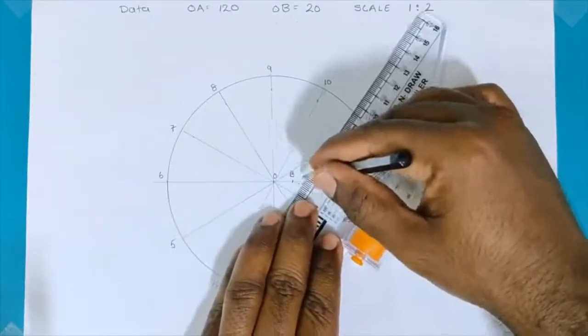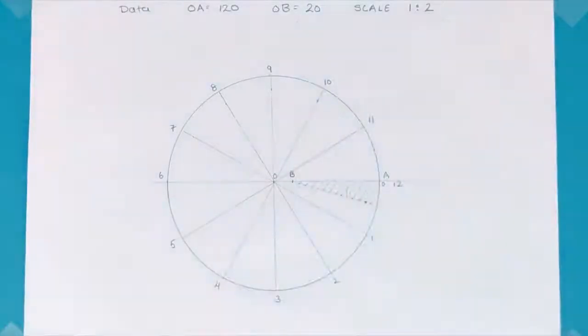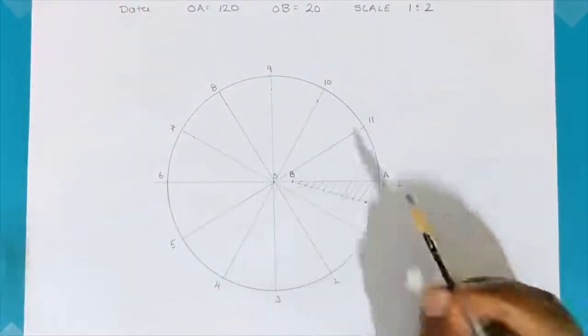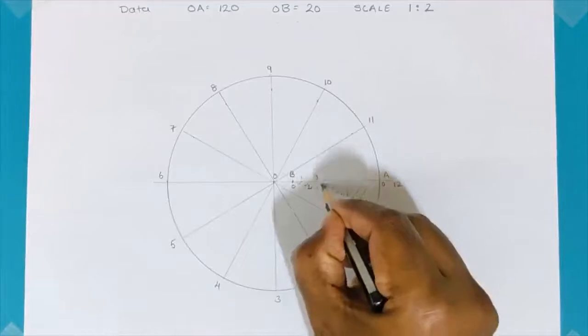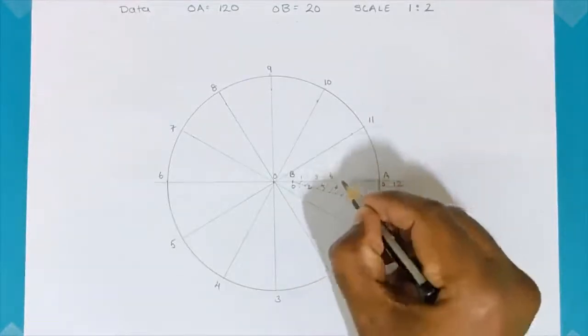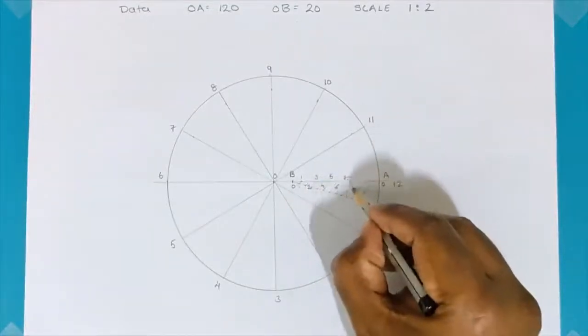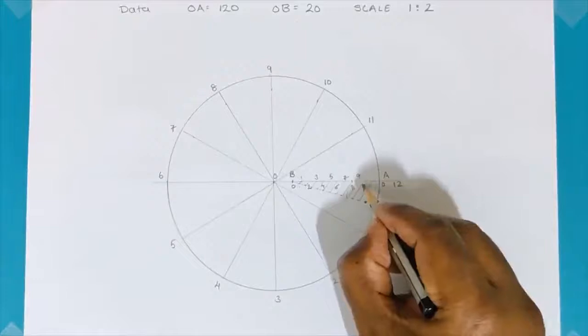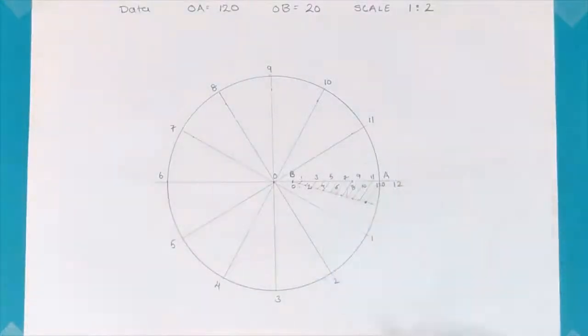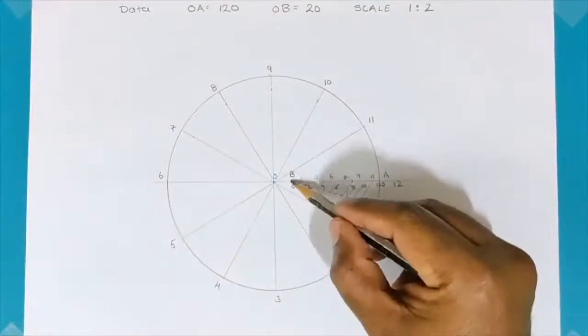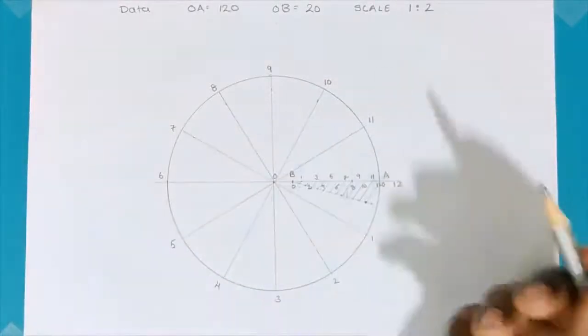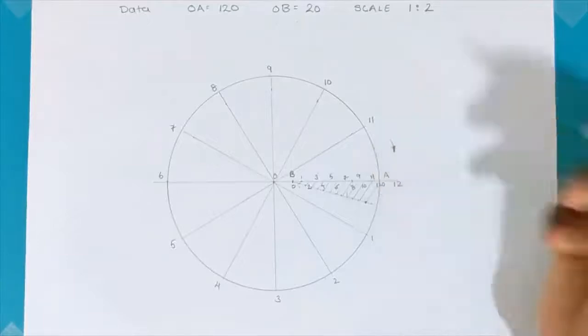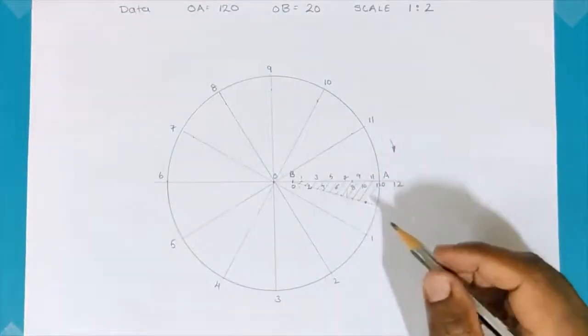So, my distance B to A is divided into 12 equal parts. I will provide the name from 1, 2, 3, 4 as can be seen on the horizontal divisions with a dash notation. Now, I need to draw the Archimedean spiral starting from B in clockwise direction. So, I am providing the direction of rotation of spiral.